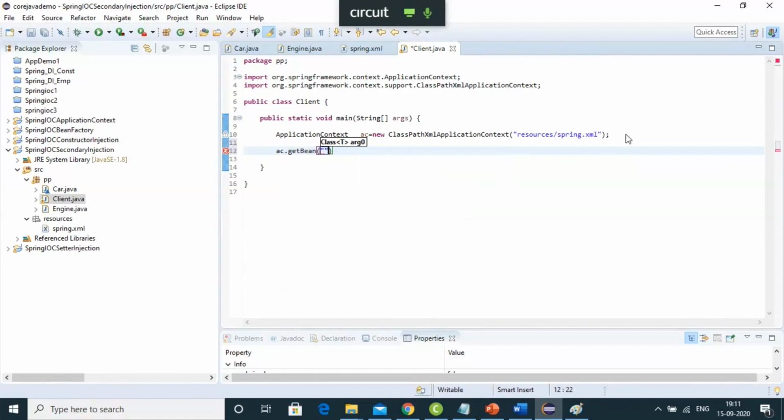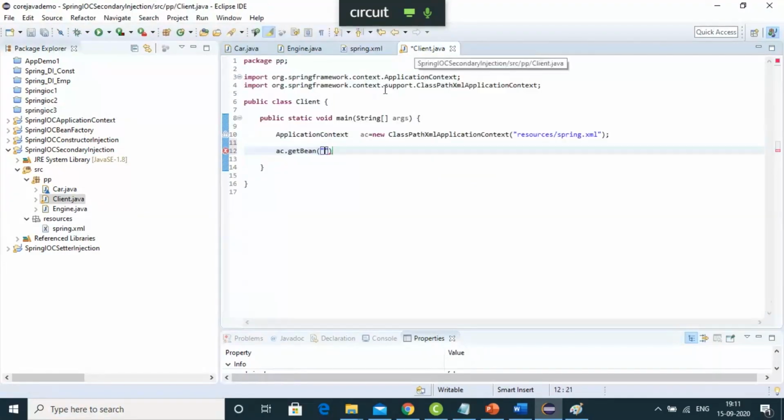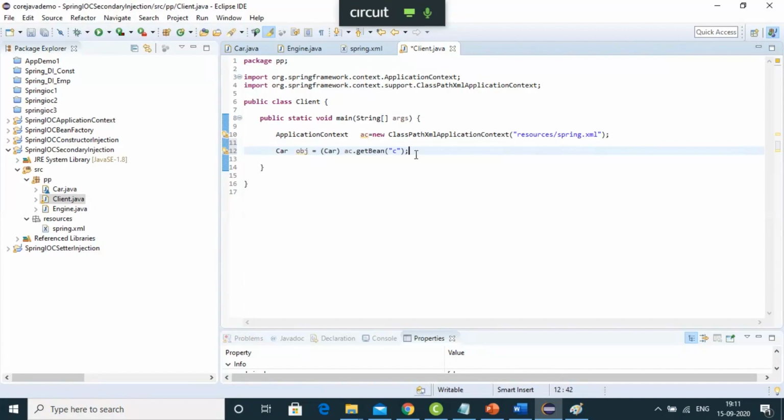It is requested for which class object? If you can see here, it is requesting the car class object C. So here you can just write C. It is requested for the car class object, so I will get the car class object here, car obj equal to, and if you want you can typecast. Fine. Now I should get the car details as well as engine details, both, right?